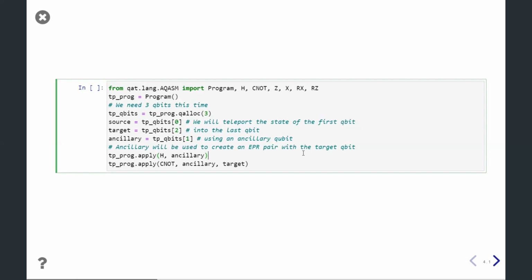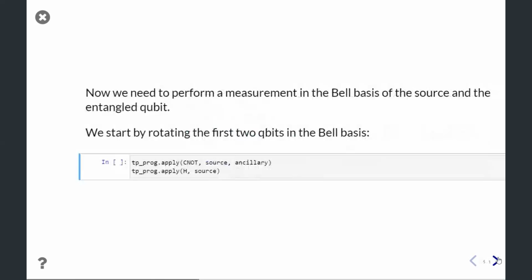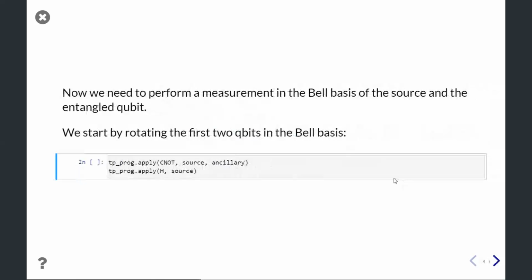So first, we create an EPR pair between the ancillary qubit and the target qubit, and you already know how to do it. And then we will rotate the first 2 qubits into the Bell basis.